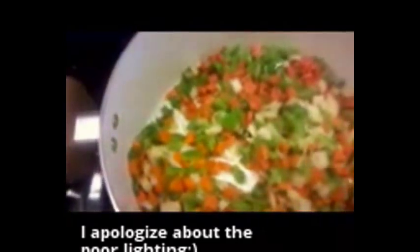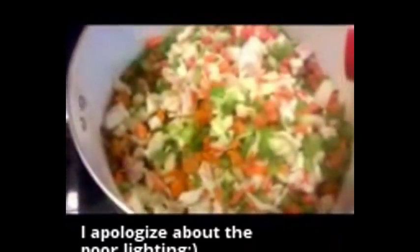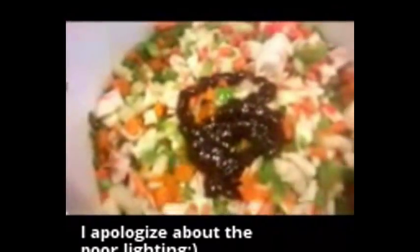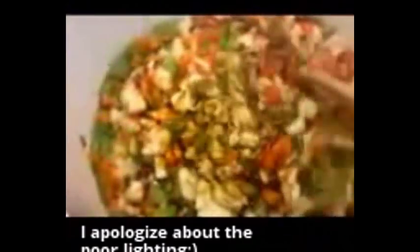At this point, we can also add our crab meat. Let's also add our sauces. Now I'm using my stir-fry sauce. And now the oyster sauce. Let's give it a stir. Mix it completely with the vegetables.